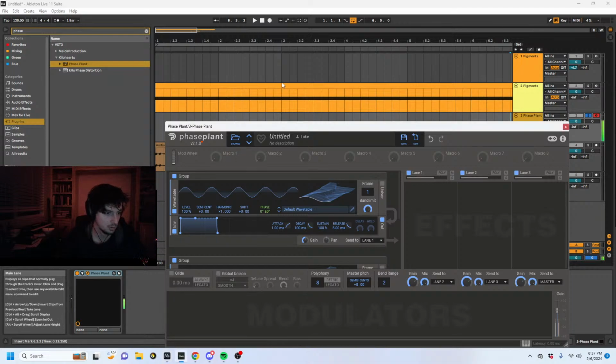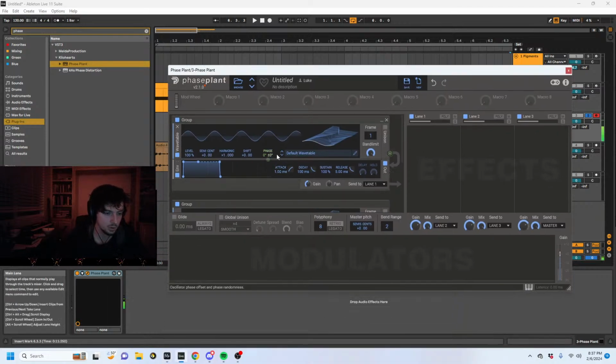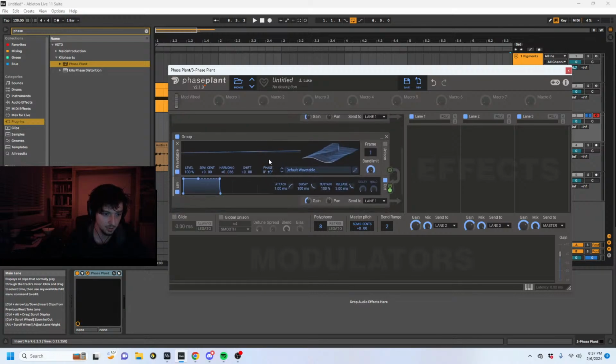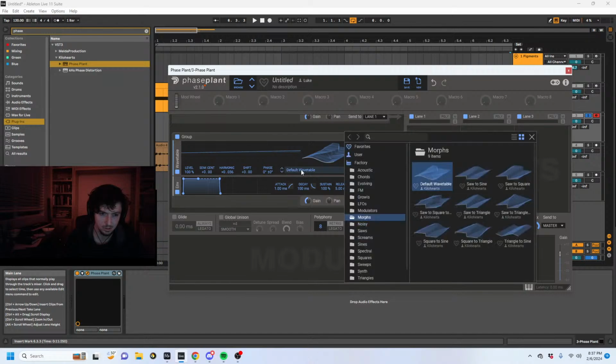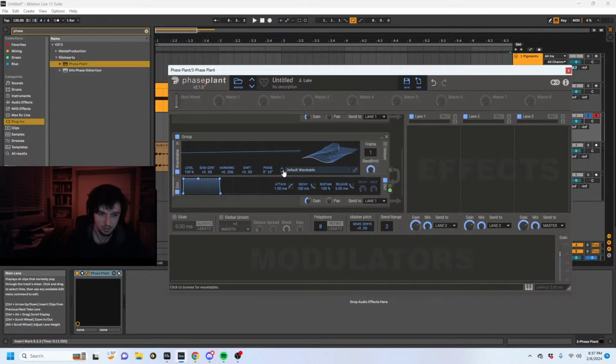Okay. Right? Cool. Now what happens if we set this to be this guy? This is the modulator. What if we set this to ramp up? So, how do I change this from default wavetable? What do I do here? I don't know how you work. I should learn how you work. Oh, there we go. Okay, ramp up, it's a saw wave, right?